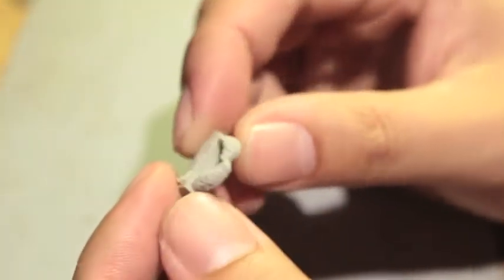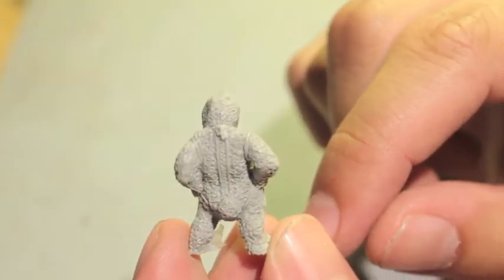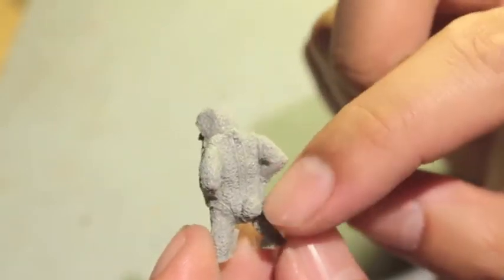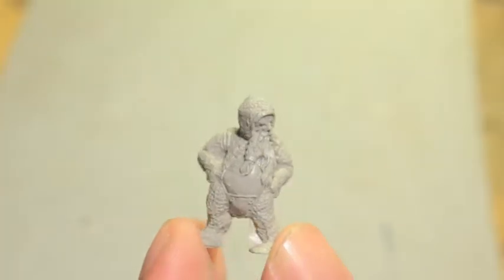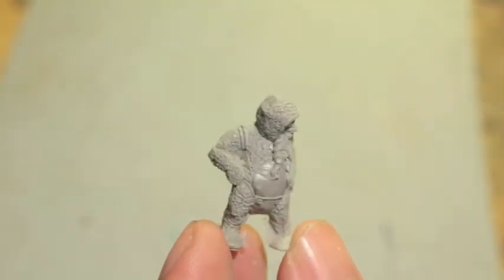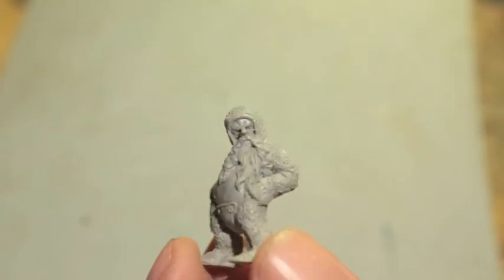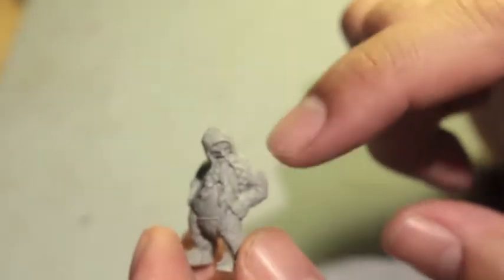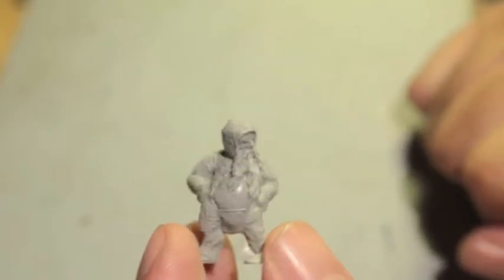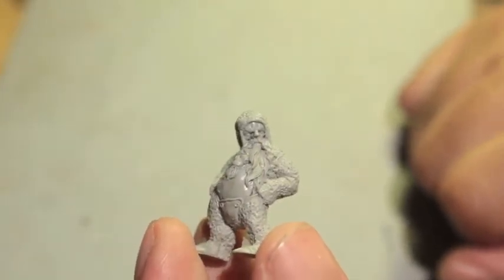Now let's end with the dwarf itself. It's his ears — kind of a fur texture to them. And he just looks awesome: zipper up the back of his bunny suit, little bunny tail. Look at that — that is hilarious. I'm going to have so much fun painting this guy. Look at the features on his face — the dour, gruff dwarf look in this ridiculously campy bunny rabbit outfit. That braided beard thing going on. Just like they took a regular Warhammer dwarf, stuck him in a pink bunny outfit, and he's got his hands on his hips like, 'I can't believe this. I am getting too old for this.'